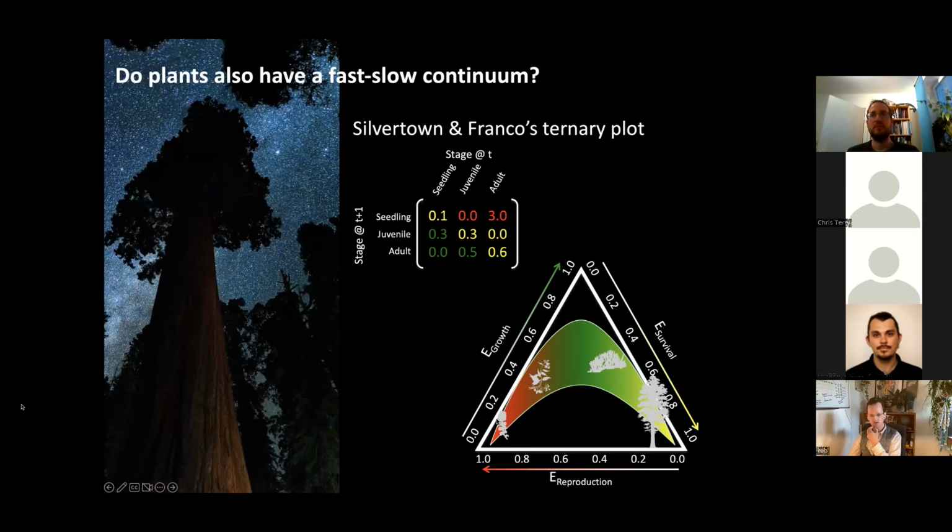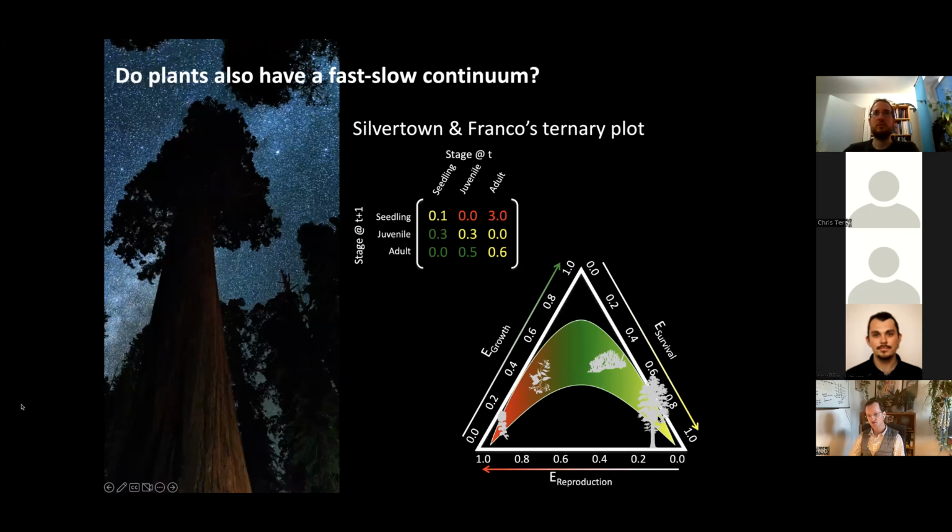So they were able to organize species from the bottom left, such as annual species, all the way to pretty long-lived trees. And the way in which this arc is structured is that species on the bottom left have population growth rates that are most reliant on reproduction. They don't really rely much on growth, and they don't depend much on survival. So the process that controls most of the population growth rate of annual species is reproduction. On the other hand, herbaceous perennial plants tend to rely quite a bit on growth, intermediate values of reproduction, and not so much on survival.